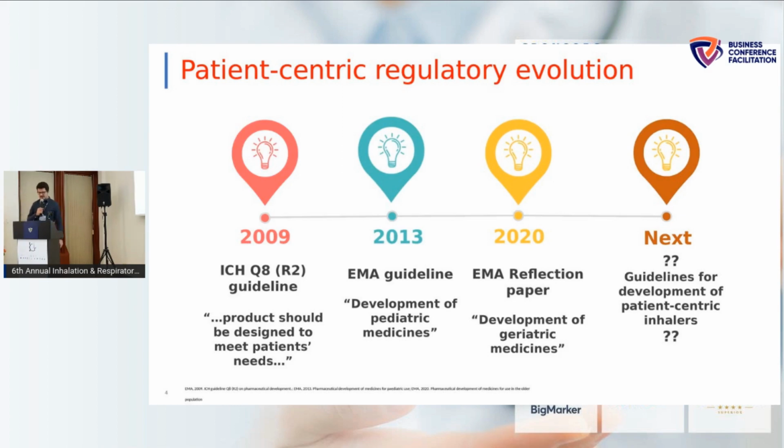Then in 2013, we had an EMA guideline which was focused on development of pediatric medicines. The gold standard for pediatric formulations was, of course, liquids or suspensions. However, we all know that from a technological perspective, these are very challenging due to stability issues and also handling errors, dosing errors.